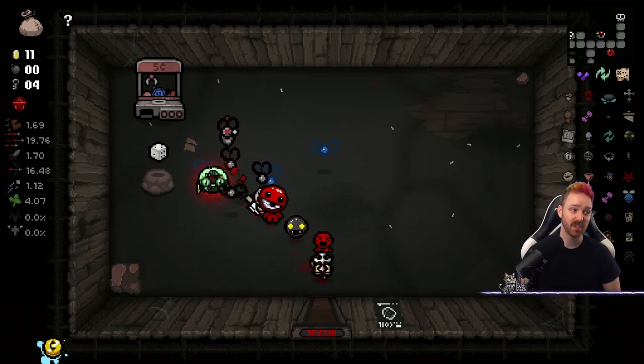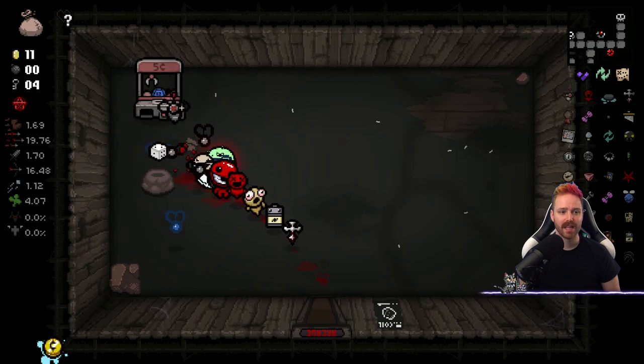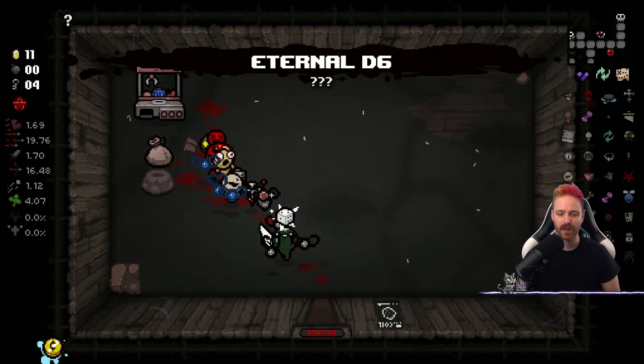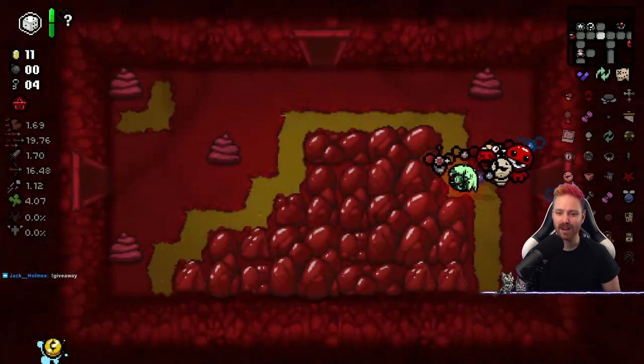Yeah, it would be pretty much a game break if we had safety scissors. And I have 11 pennies. D12 doesn't do a whole lot for me. Alright, chat, what are we guessing we're gonna get here?